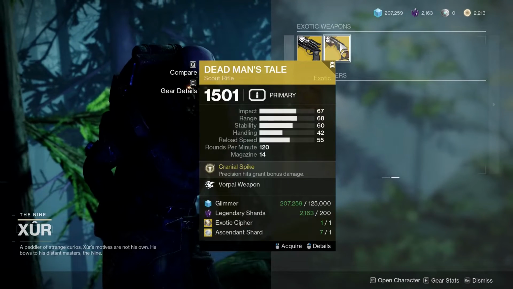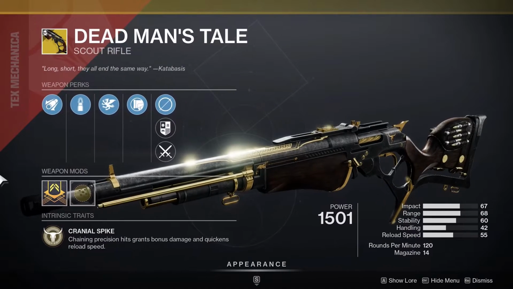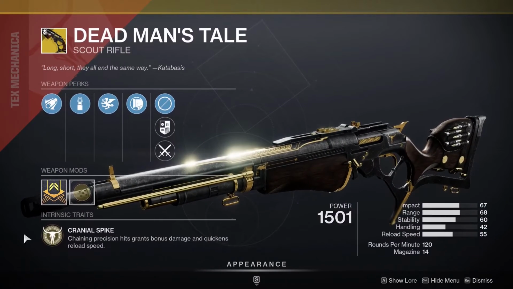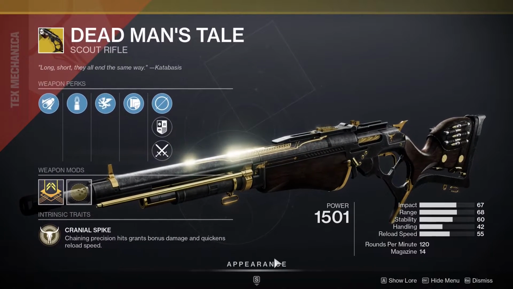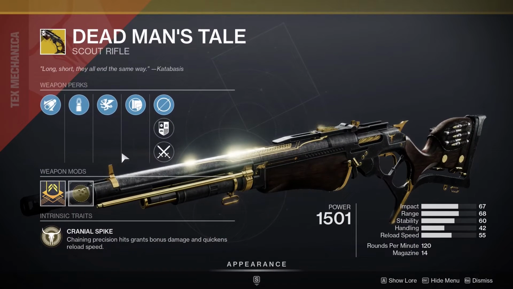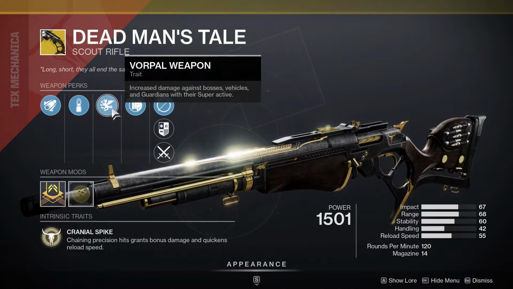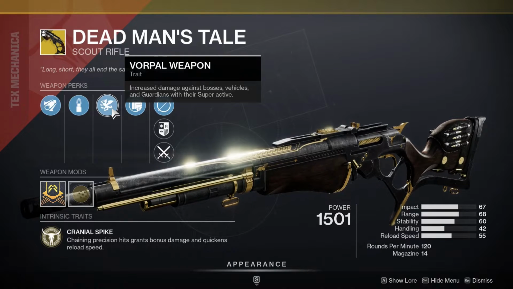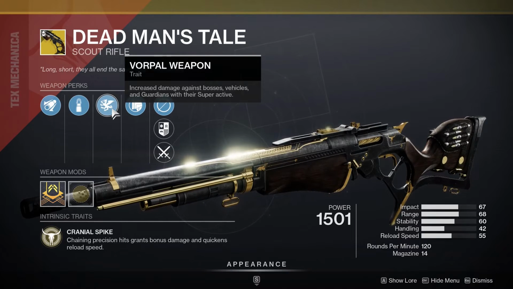Deadman's Tail. Now, personally, this is one of my favorite guns that have come into the game. I just like the old Western lever action rifle and the little sound that plays on your Cranial Spike 5. It's a pretty cool little thing as well. So with this, obviously you're going to be using it in high-end PvP. You got Scout Rifle Anti-Barrier. A Vorpal weapon right here is perfect. Vorpal weapon's what you want on it, to do boss damage, vehicle, Guardians in their super.